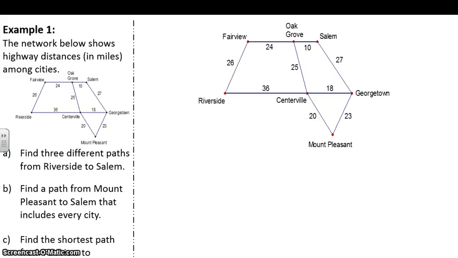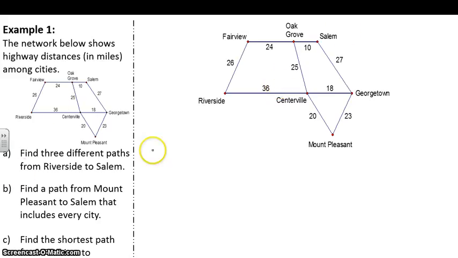All right, you need to have the substitute pass out Example 1 that you will glue into your skinny column here. So pause as you need to. Okay, so now let's go over this. I've just enlarged the picture a little bit, but this is a network that shows highway distances in miles among cities. These numbers represent the miles between these different cities. It doesn't mean that there's a straight line distance, since sometimes highways curve. This edge just represents that the highway between them is 36 miles.